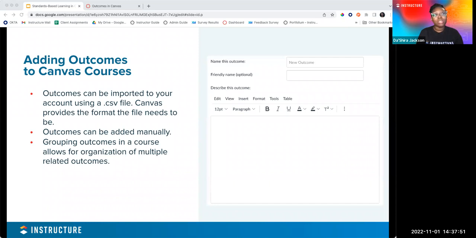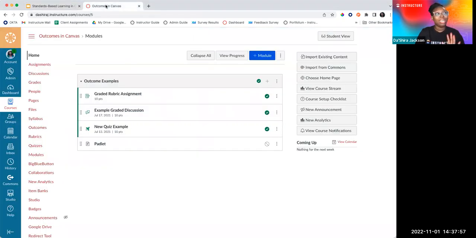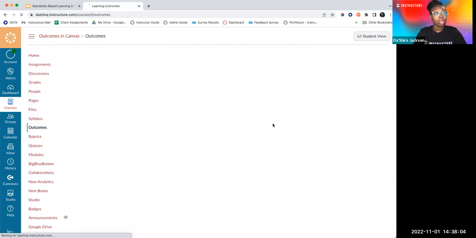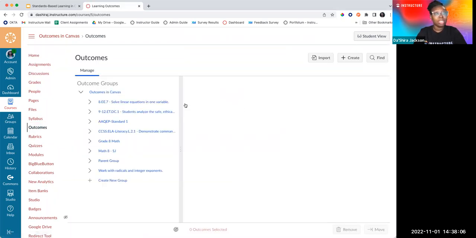Whenever you go in to add in your outcomes, you'll see a couple of different things. So I'm going to open up a Canvas course now just to show you exactly where you would go and how that process works. So I'm going to go to outcomes, and you'll see a view similar to this. In my demo environment, I've already imported or added some in, but you'll see that option there to create a new group.